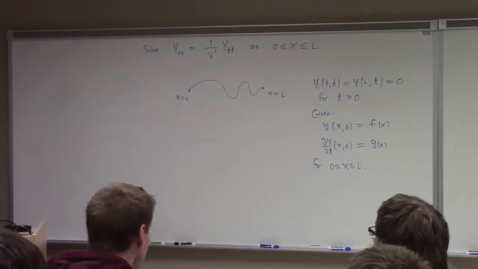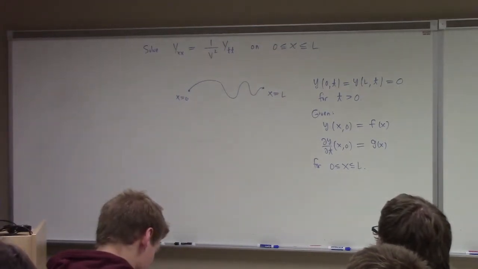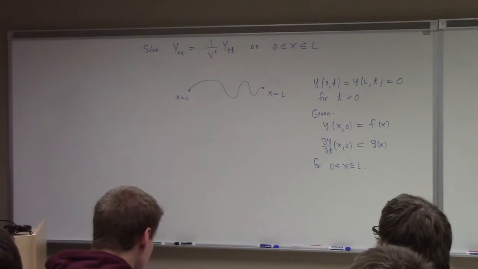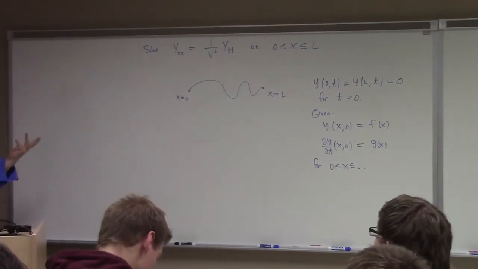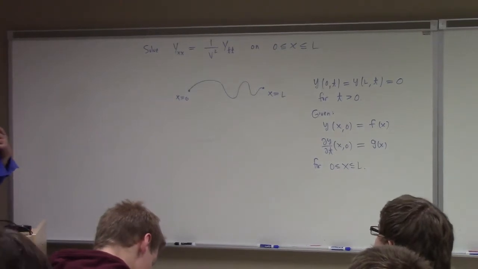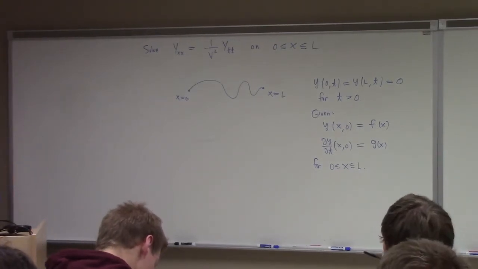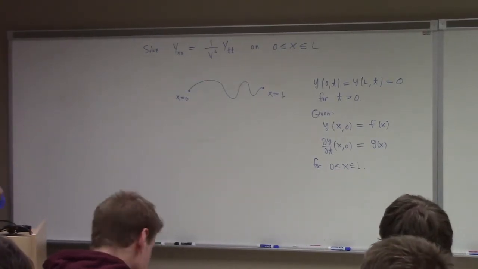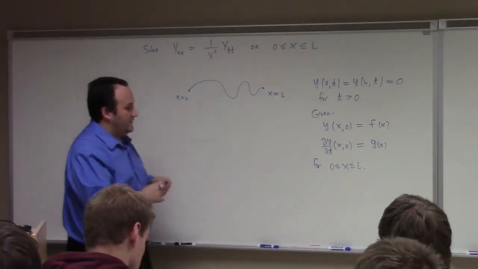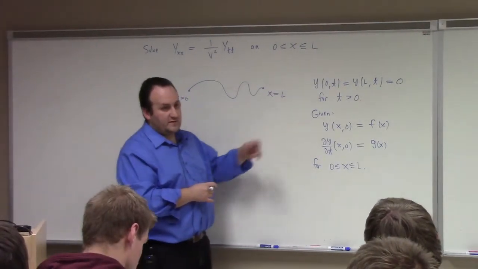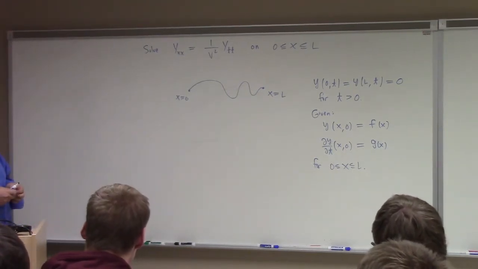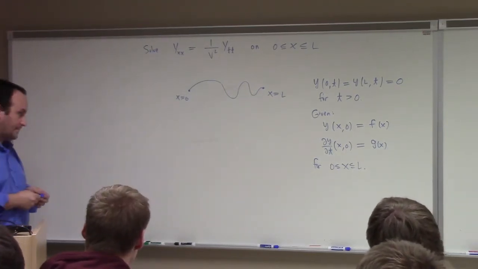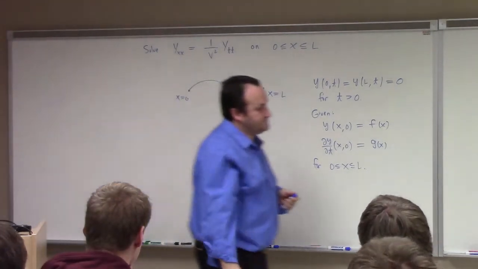Our method to solve this is going to be pretty much the same as what we did for the heat equation. We're going to solve the boundary value part, and that is going to suggest for us a whole family of solutions, so-called eigensolutions, and then we'll use a Fourier technique to fit that solution to these given initial conditions using Fourier analysis. So the big picture of the solution is just the same as it was before. So let's get into it.